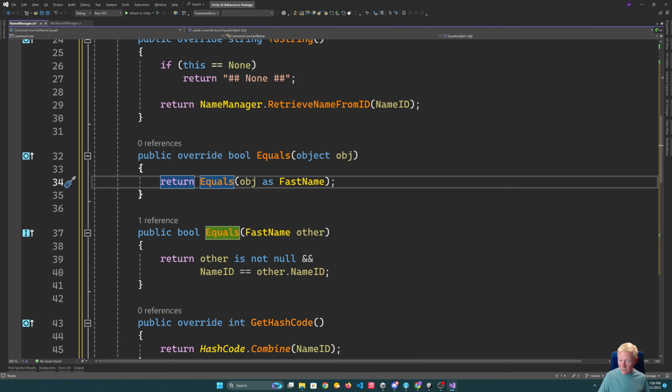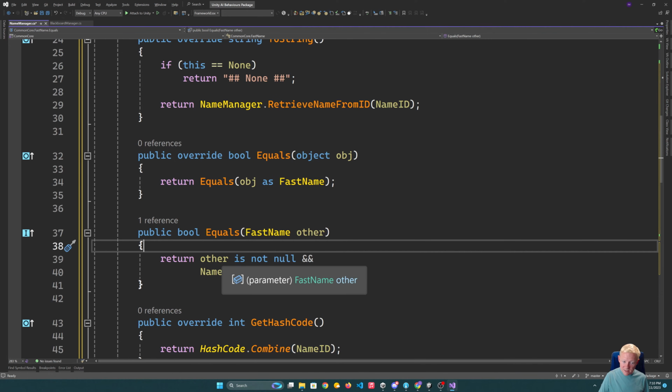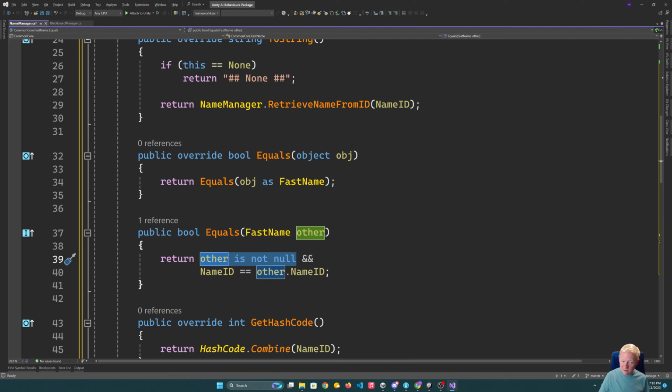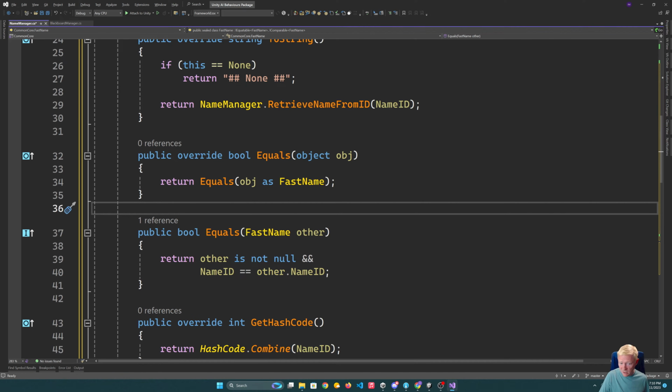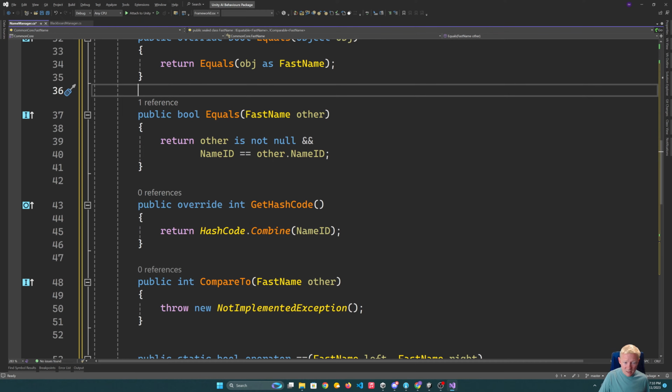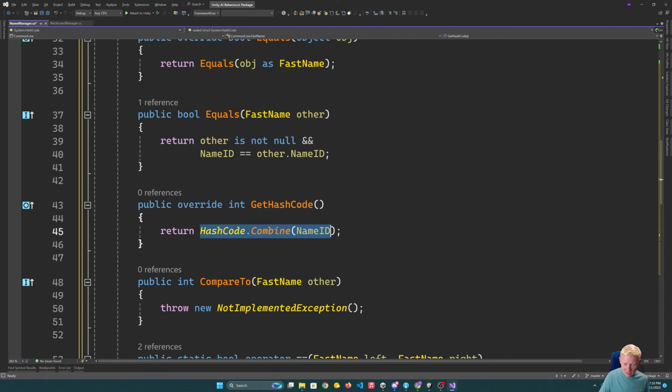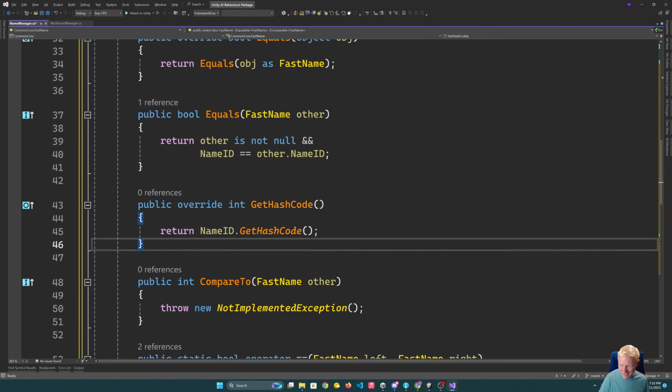So if whatever we have passed in is not a FastName, it will come and run this, but it will be null if it's not a FastName. So that works. Getting the hash code, we can get rid of that. That's a little bit of overkill because we can just go name ID, GetHashCode. There's no real need to do the extra work there.